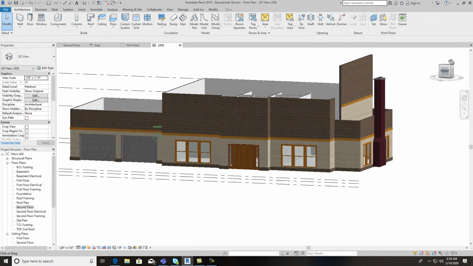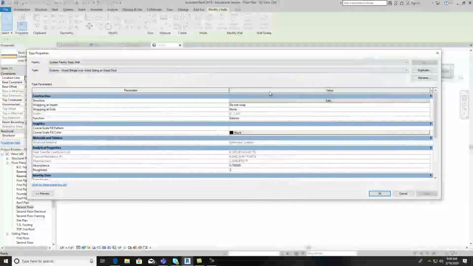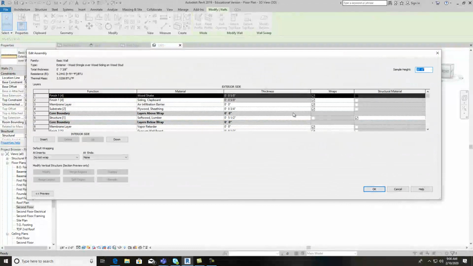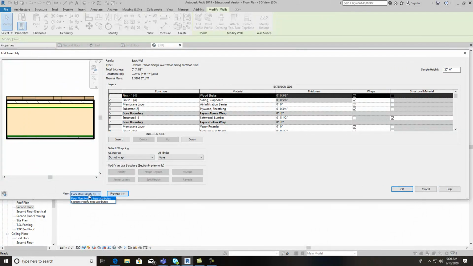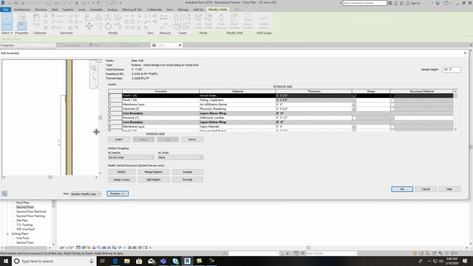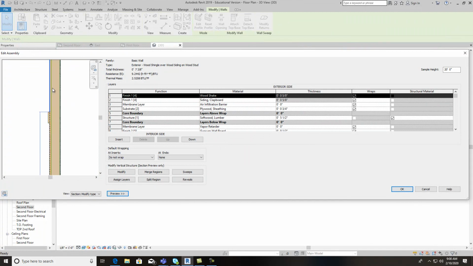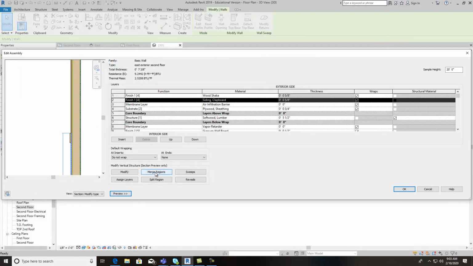So really and truly on this wall, it just needs this right here. It doesn't need the brown and this sweep here. So again, we can go in here and edit this wood shake, and I'll do a preview right here. And let's see here, and it'll actually show. See right here how the blue is the finish, the wood shake. Right here is this. I don't need this part right here.